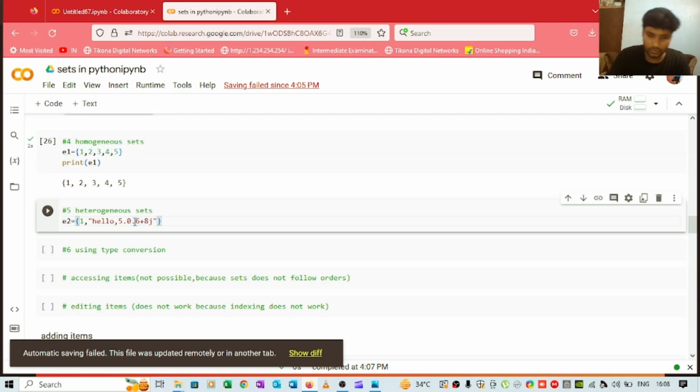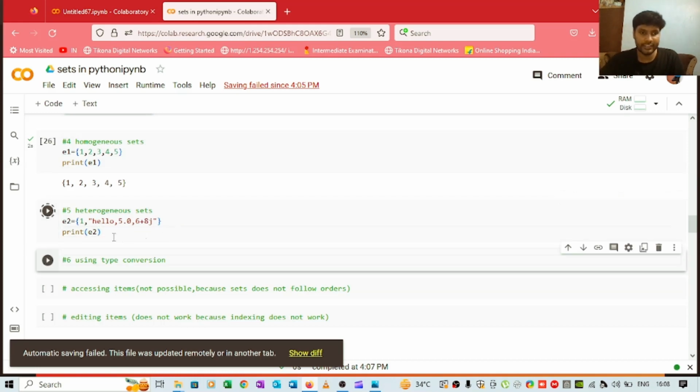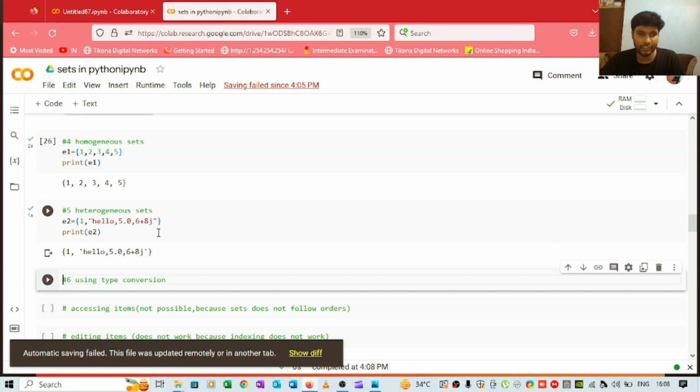Okay, and now I will print E2, and we will get the output as 1, this string, 5.0 and 6. We are getting this output. So it's an example of a heterogeneous set.